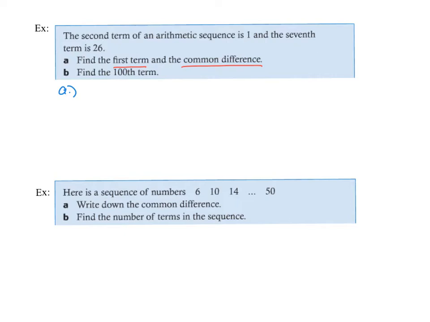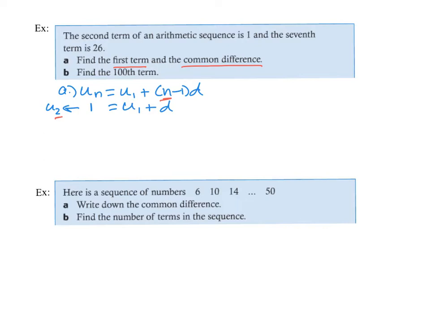So let's start with our formula for the nth term. u sub n is equal to u sub 1 plus n minus 1, the number of terms minus 1, times the common difference. All right, now let's write 2 equations. So let's start with 1. Remember, we were told that 1 is the second term, so that's actually u sub 2, isn't it? And 1 is equal to that unknown first term plus, remember, n is 2, so 2 minus 1 would be 1. So we're just going to write 1 times d. So that's our first equation, okay?